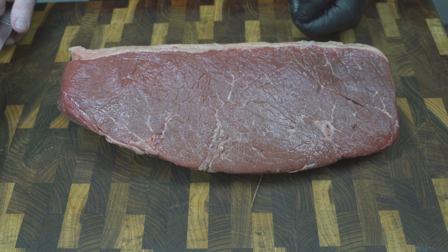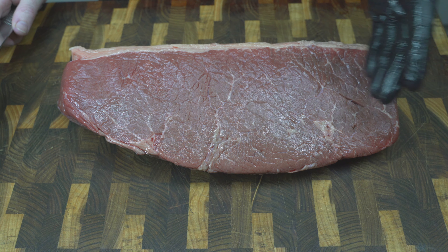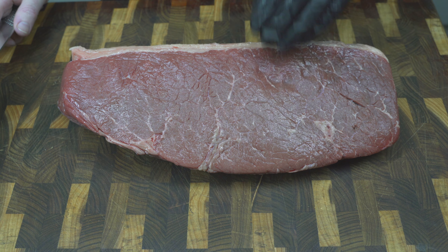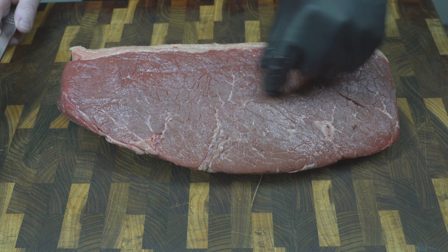Silverside is the traditional meat or cut used to make biltong, but you can use a range of other meats as well. This is quite a large size, which is good. I was able to secure this from my local butcher. Usually when I go to get silverside, it's either corn silverside or it's cut in small pieces at the grocery store. So going to a local butcher is going to be your best shot to get the best piece of meat possible for this recipe. I was able to specify not only the weight, but the fact that I wanted to leave it in nice long strips.